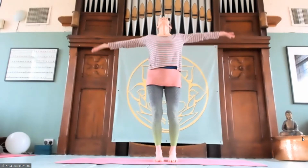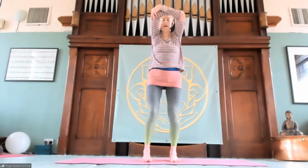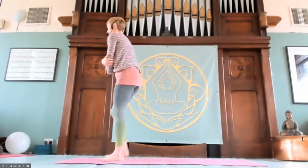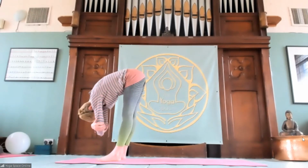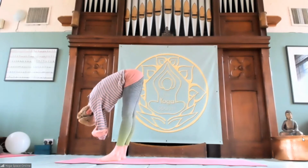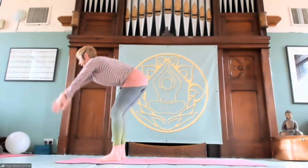Take a breath. Inhale. Fold the elbows as you exhale. Right elbow on top of left. And then just hang down for a few breaths. So the weight of the elbows will help you get that decompression in the spine, but try to keep the shoulders dropping down into the back. And then as you slide the hands away, bring the wrists together again. Lift all the way up.